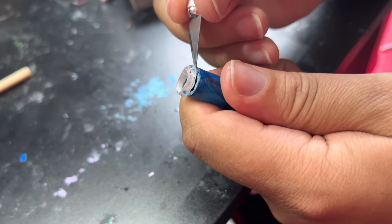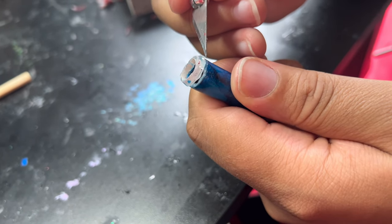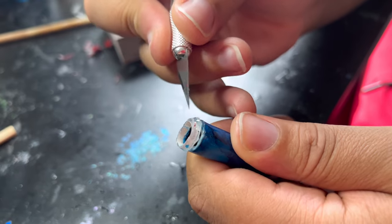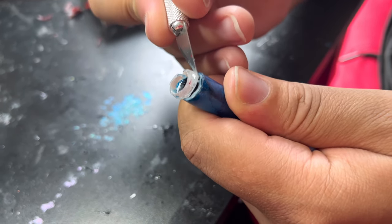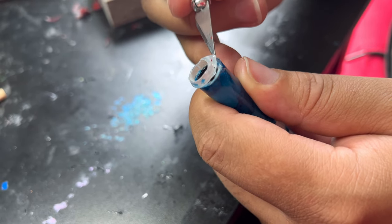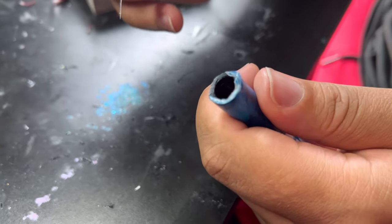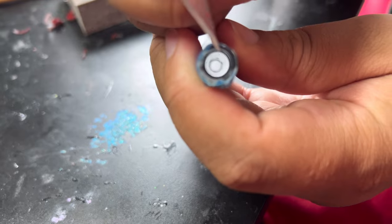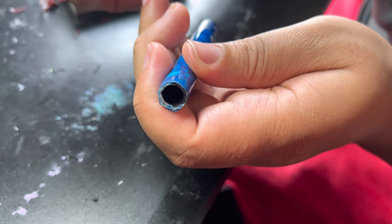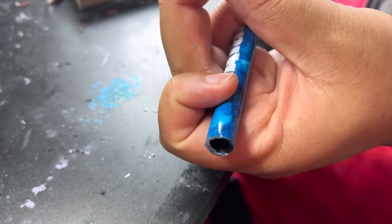See how my thumb is so close that I really could cut my finger if this slips? You don't have to talk. Just do it. And then you see it got all that excess on there. Hold on, we can't see the excess yet. Okay, now we can. And make sure your dish is tight.